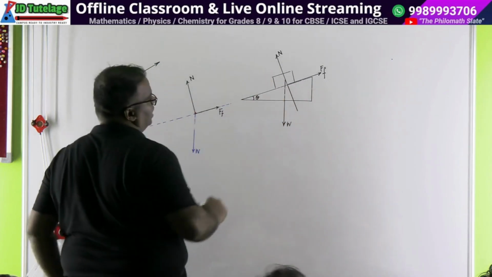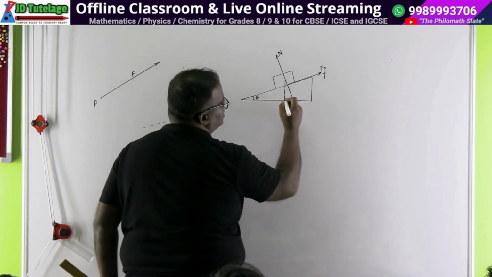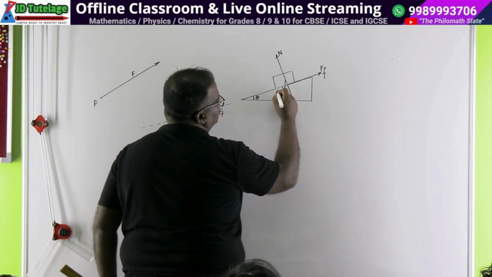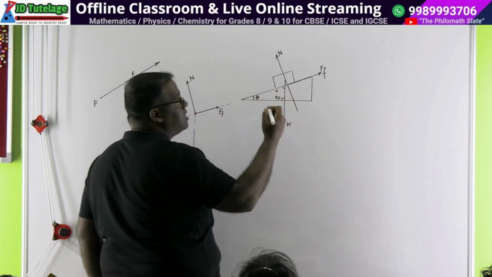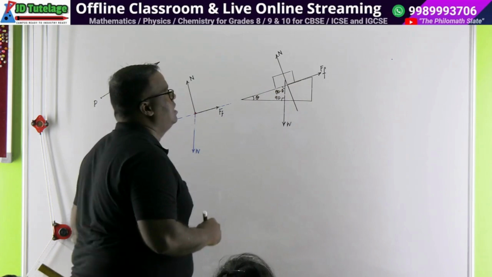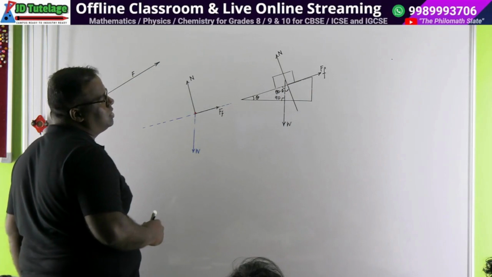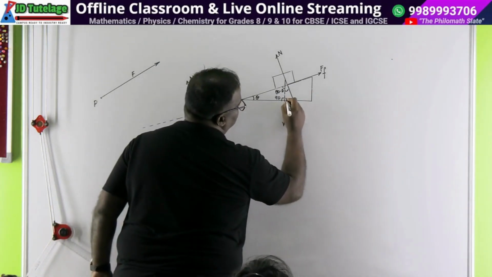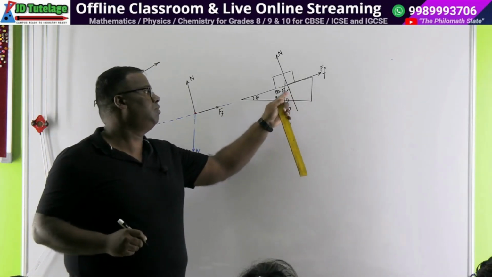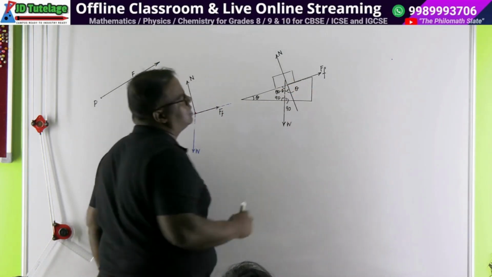Now look at this triangle. This angle is theta. Do you agree? What is the value of this angle? 90. This is 90. What is the value of this angle? 180 minus 90 minus theta. So can I not say this is 90 minus theta? Right. I am interested to find out this particular angle. Can anybody tell me what this angle is? Again, this is how much? This is also 90. Agreed? Exterior angle is equal to the sum of two opposite interior angles. This angle, if you solve it out, will also come out as theta.